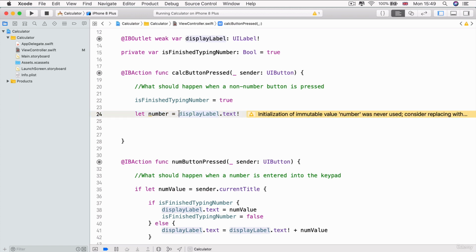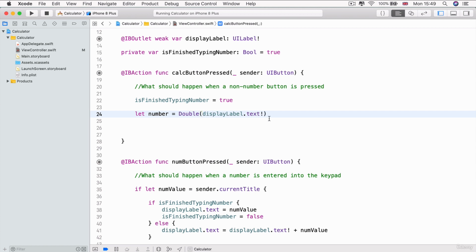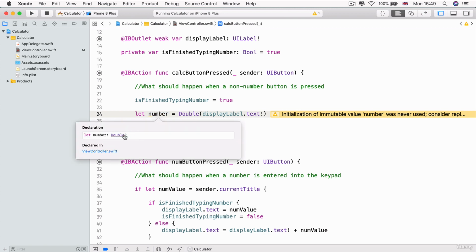So I can say Double, and then I can wrap whatever it is that I want to cast into a double inside some parentheses. So now if I check number again, you can see it's now a double. But it's not just a regular double, it's actually an optional double. And the reason for that is because if I'm turning text into a number, there's a lot of cases where that's not possible.